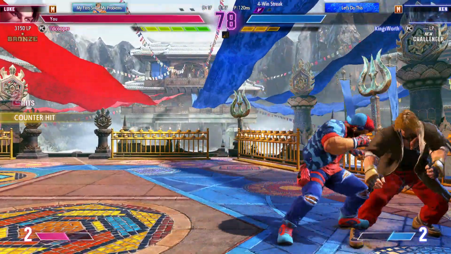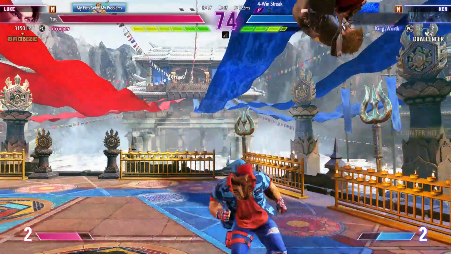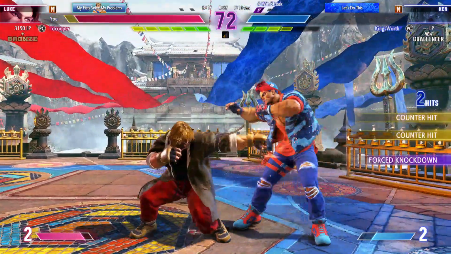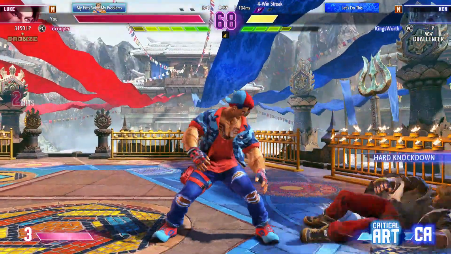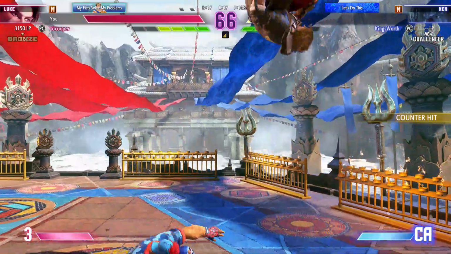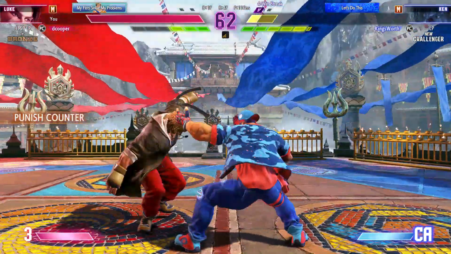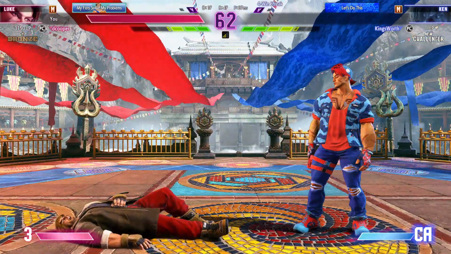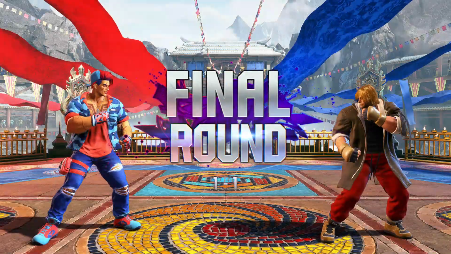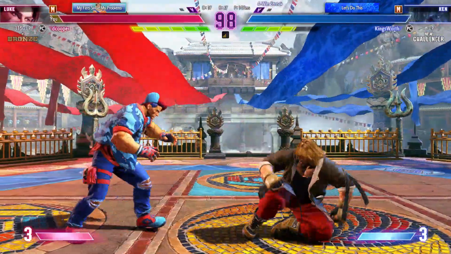Shows the medium kick. Connects with medium kick. Going in. Lands the back throw. Time to go to work. Pops him with a shoryu. Sneaks in the throw. This is the final round. Expect to see some fireworks. Uses their drive gauge.